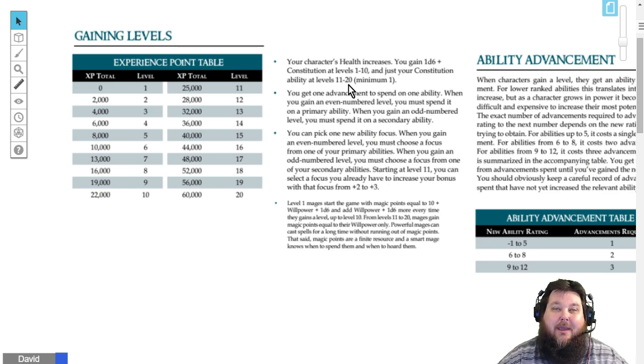And if you get an odd level, which is going to be 1, 3, 5, 7, 9, 11, 13, 15, 17, and 19, then you have to spend that ability score advancement on a secondary ability. So not only are your primary abilities going to raise up, your secondary abilities are going to raise up too. So you can raise up that strength for more damage, you can raise up your perception for better senses, or your dexterity to have a better armor class and speed. So I really like that.